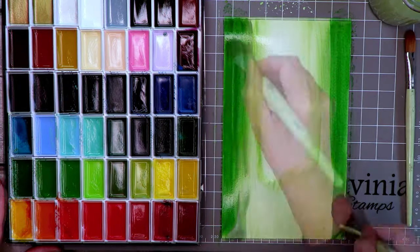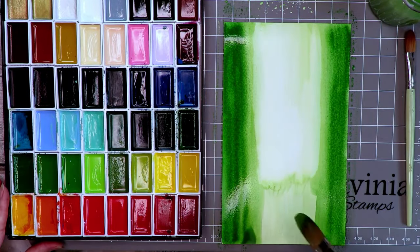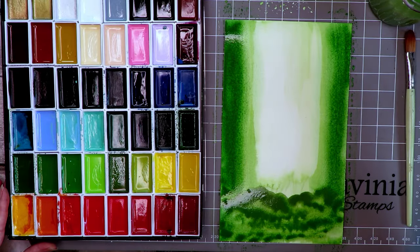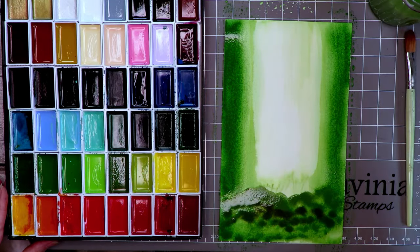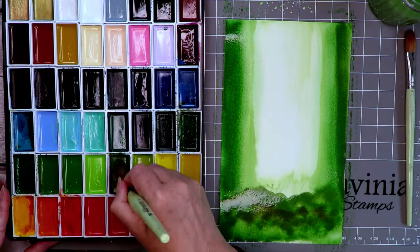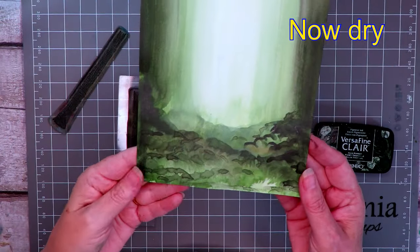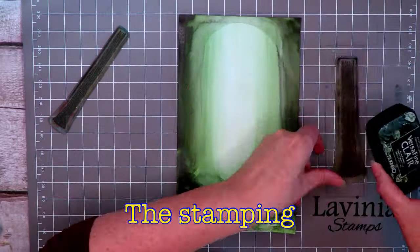Now for the sides, obviously we're going to put trees, but to give them a dark backdrop and to draw in the light, I'm just using the end of my paintbrush to create blobs of paint and the impression of grassy mounds in the foreground. I'm taking the black and I'm darkening up some of those areas. I also carry on with the darker greens to darken the edges. You could of course do this with ink pads, but it's fun and quick doing it with paint. Added some more black, and you see it's darkened up significantly. So there's the first layer, and we'll begin the stamping.